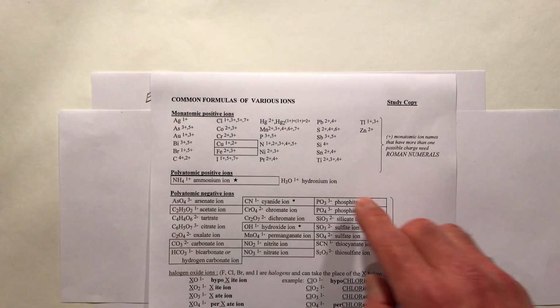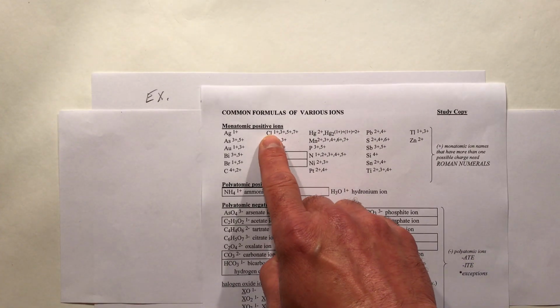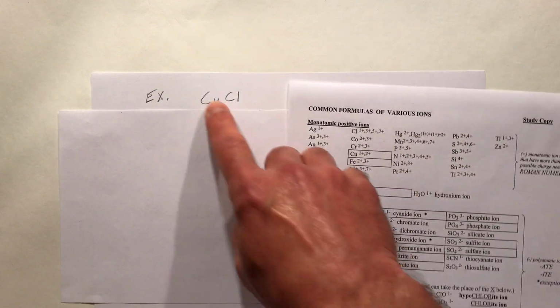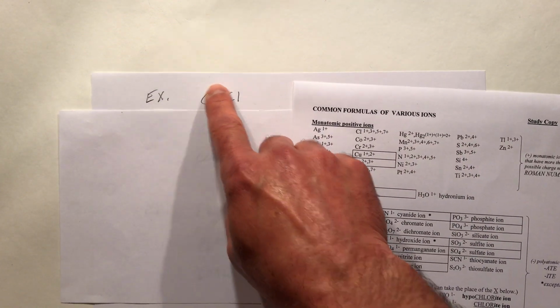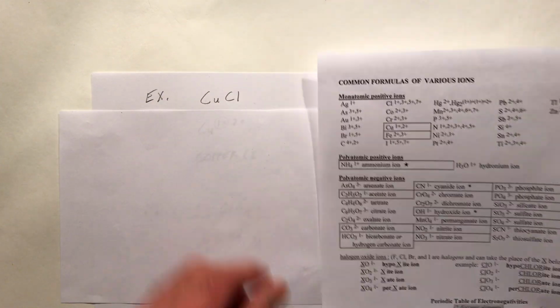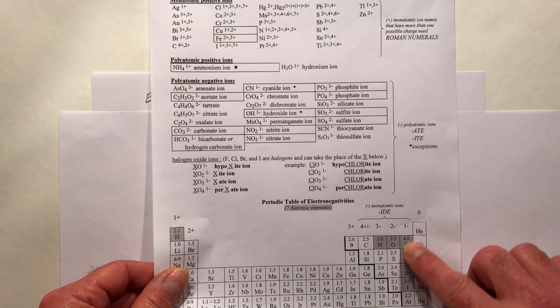Now be careful again. You might see that Cl is listed, there it is, a Cl with a bunch of positive charges, but we don't need Cl as a positive. We already have a positive in the compound. Positive, negative for these compounds, right? We're looking for a negative version of Cl. Always have positive ion first, negative ion second. So we're going to be using Cl 1-.